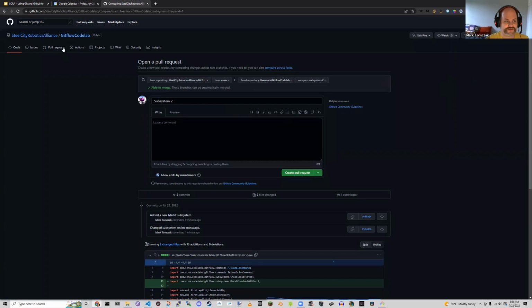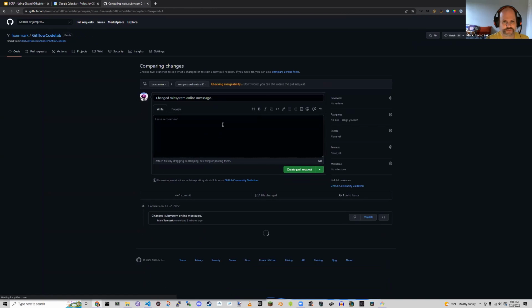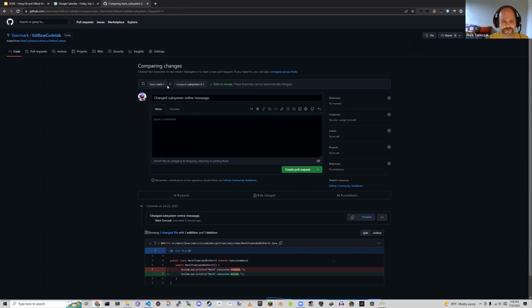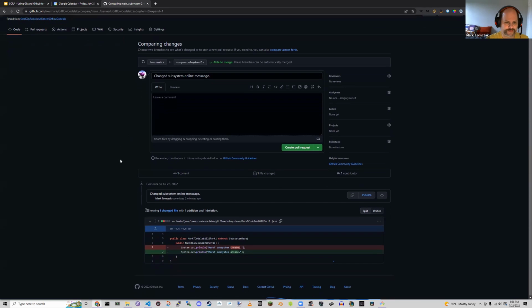It defaulted to trying to merge it into Steel City Robotics Alliance. That might be what I want to do, but for the sake of tonight's demonstration, I'm just going to merge from a branch I control to a branch I control. And here's the change that we expected, which is very simple.